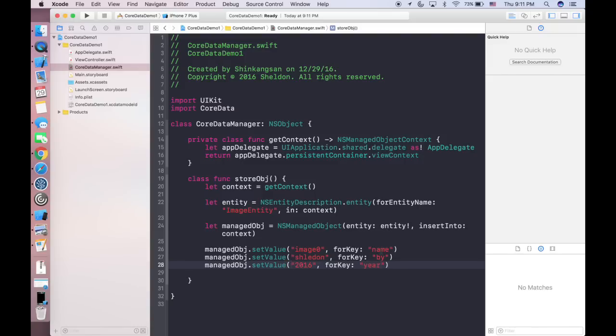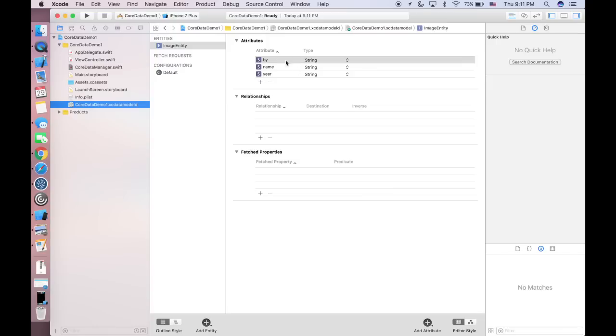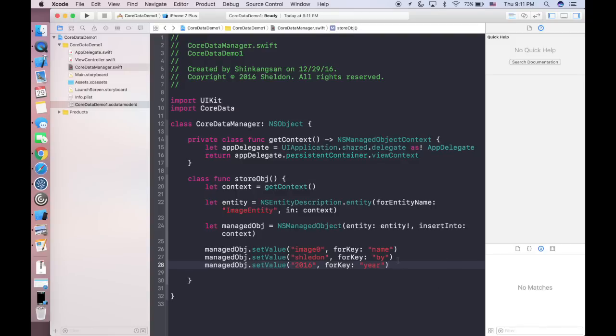So this key here must match the key here. One thing to notice is that when you create an entity, the first character must be capital, and when you create the column attribute, the first character must be lowercase. Anyways, these have to match the keys here.